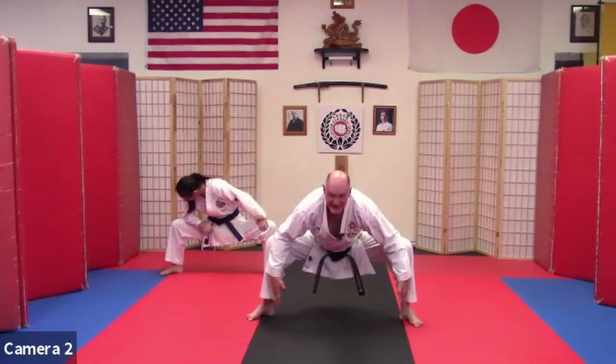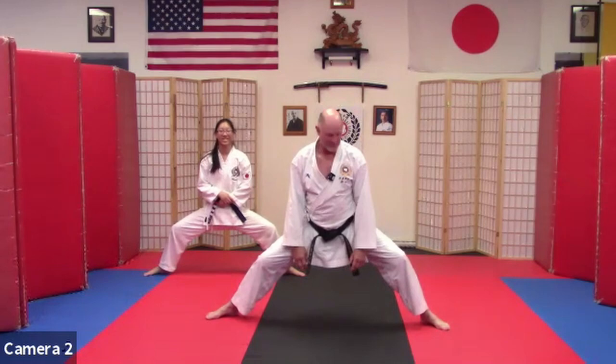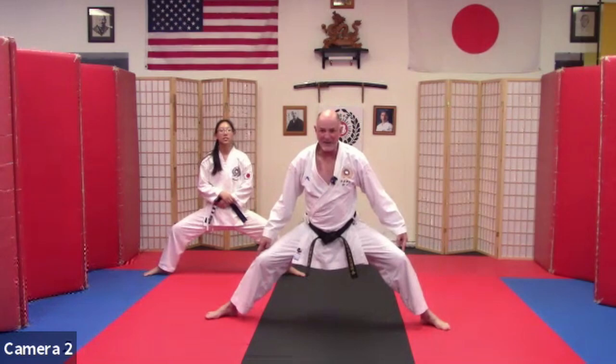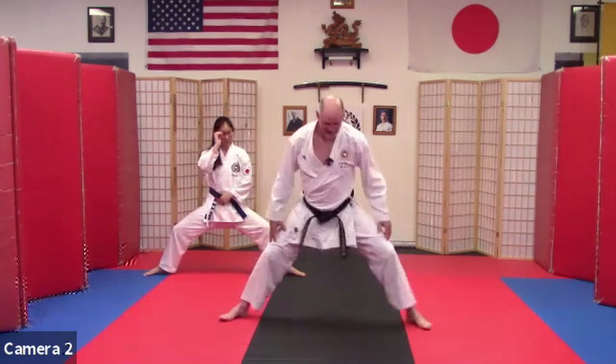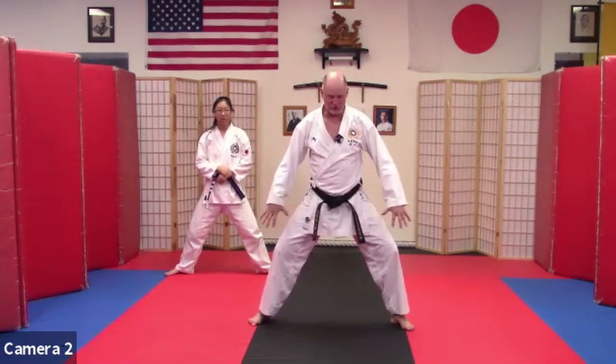All right, you don't want to get your feet out like this. Some people stand like this and go, yeah, I've got a really low stance, but you can't move. You can barely move from this. You're not really standing in that deep a stance. It may look like it, but guess what? If I were to bring my legs in with the same amount of bend, I'm staying way up here. That's the same amount of bend. So you've got to have that shoulder width and two shoulder widths.